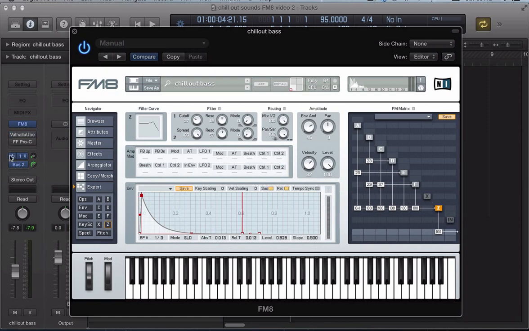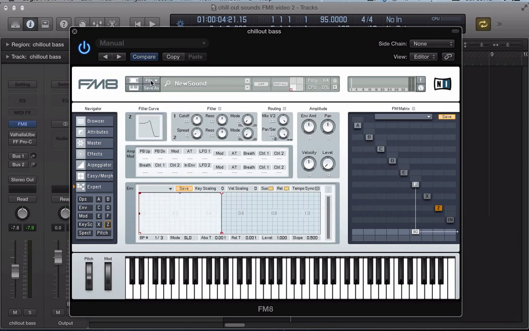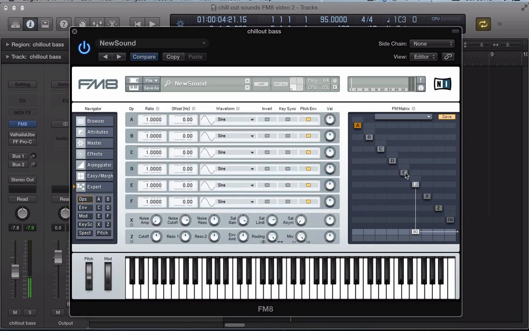Turn some of this processing off now, a bit of bus processing on there as well. And let's create a new sound in FM8. Go straight to this ops section. I'm going to use 6 operators, A to F, for this sound, and they're all going to route through the filter. So we can just turn them all on, route them through the filter, and turn the filter on, operator Z. Push that to the output at full volume 100, push the cutoff up to full and the resonance of both the filters down to 0.